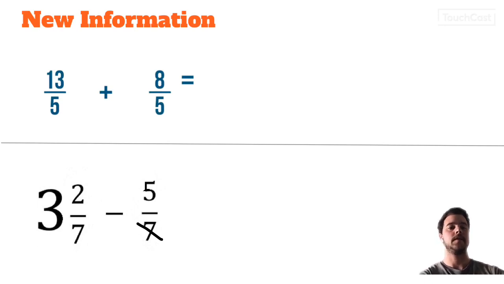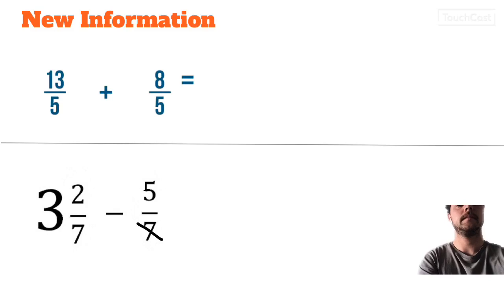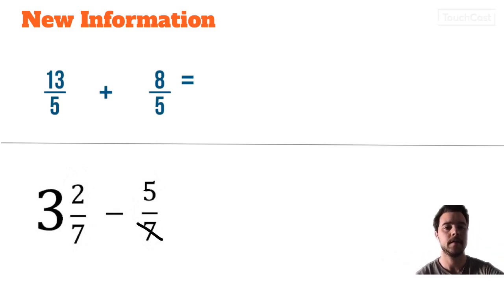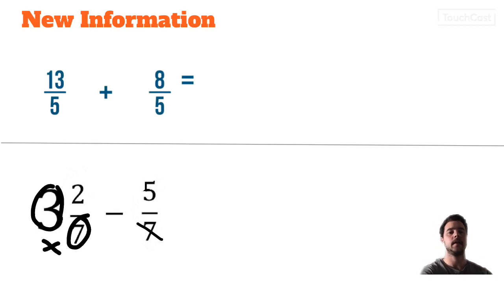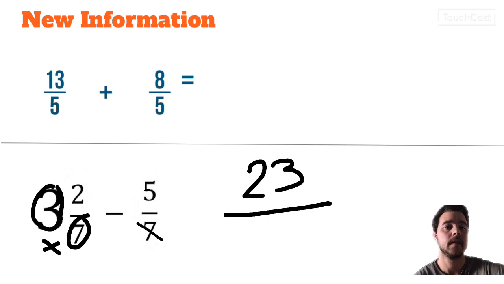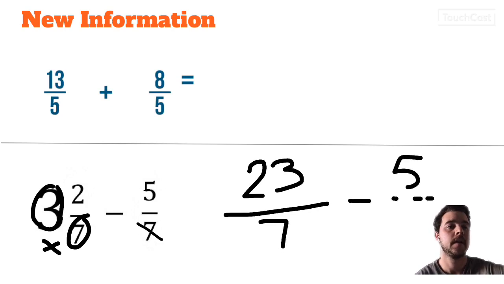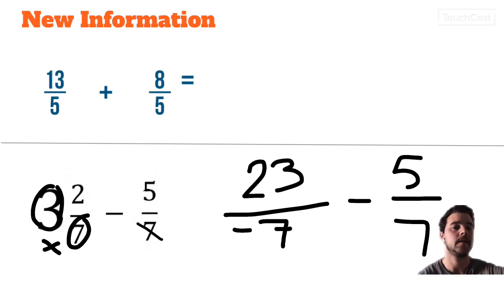So when you're subtracting, you can use a number line, or if you turn this into an improper fraction, which we can do by multiplying, always goes wide, multiplying that by that, because each time we got 7/7, it became 1, so 3 sevens are 21, and then add that 2 to it is 23/7, take away 5/7, and we can do exactly what we did before and ignore these. 23 take away 5 is 18/7. And you'll find those two answers I found are exactly the same.